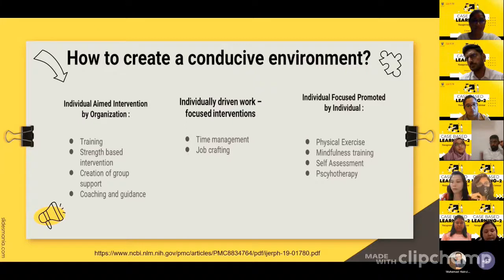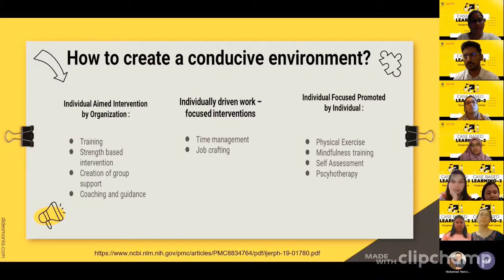There are two factors or aspects that we're going to look into. First is time management, and second is job crafting. We'll just look into job crafting, which is an individual bottom-up intervention initiated by the employees themselves, which consists of actively modifying their job by reconfiguring the way they approach tasks and negotiating the job content, allowing employees to adjust their jobs to their personal knowledge, skills, and abilities, and to their preferences and needs.